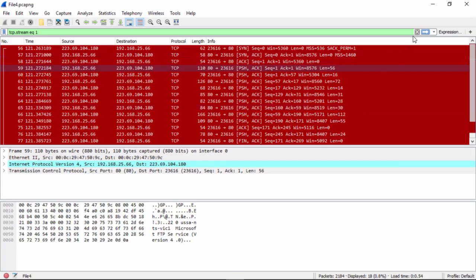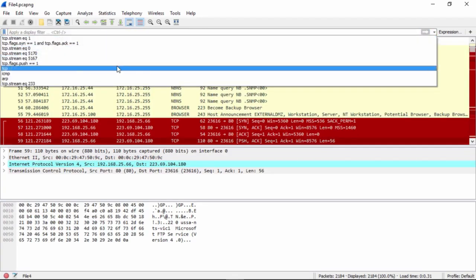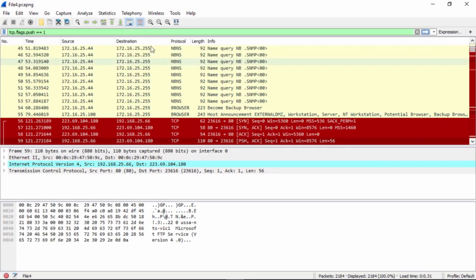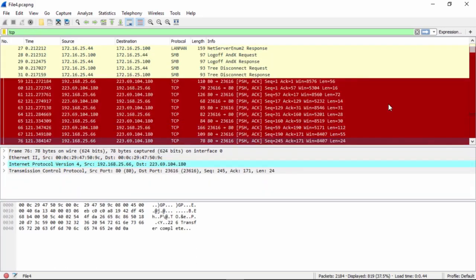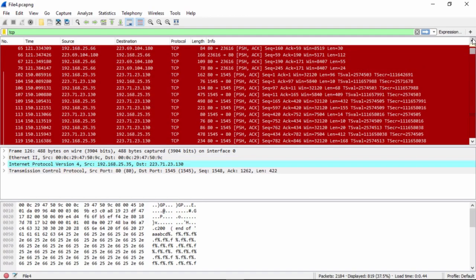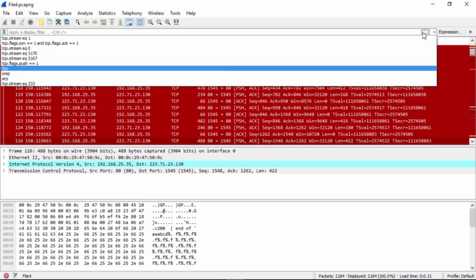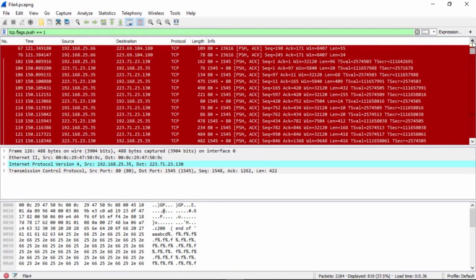So now when we go back here, we clear our existing filter, and we select our push filter. And remember, we were at packet 59. So now we just continue down. If we go down here further, once we get our data filter set and hit apply, we've got here packet number 102.